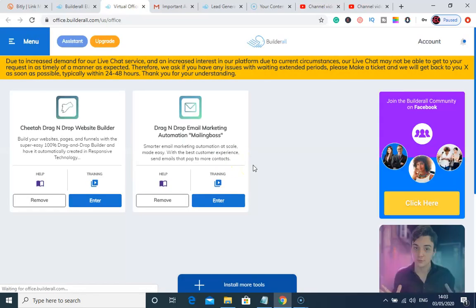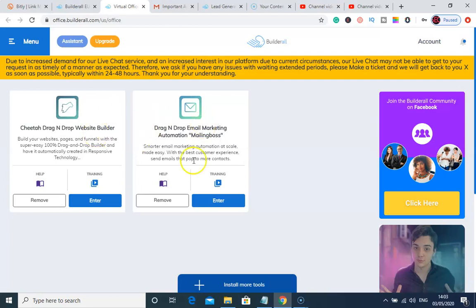For example, my computer is taking a few minutes to load, but it will get there. But what I mean is, this is what it looks like, guys. It gives you this for free. Then it gives you the option to upgrade. In fact, you can do the whole premium for 14 days for free if you're interested. But if you want to stay free, guys, all you need is the drag and drop, and then you start making money.